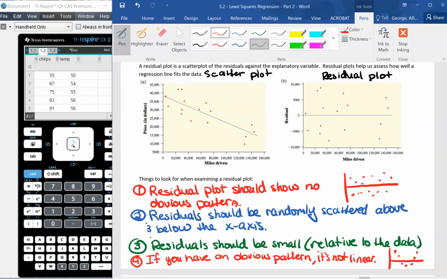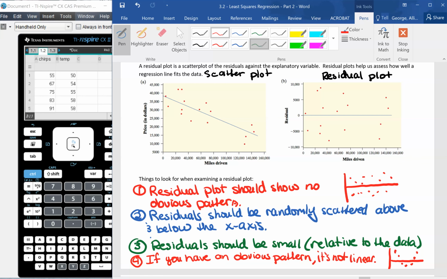Because what we talked about yesterday in the other videos, we talked about looking for your correlation coefficient, and if your R value was close to 1 or negative 1. We also talked about just looking at your data. Is it a positive correlation? Is it a negative correlation? Or is it no correlation? So those are a little more touchy-feely, for lack of a better word. They're a little more floofy and nebulous to figure out. It's a little more nebulous to decide whether something's linear or not.